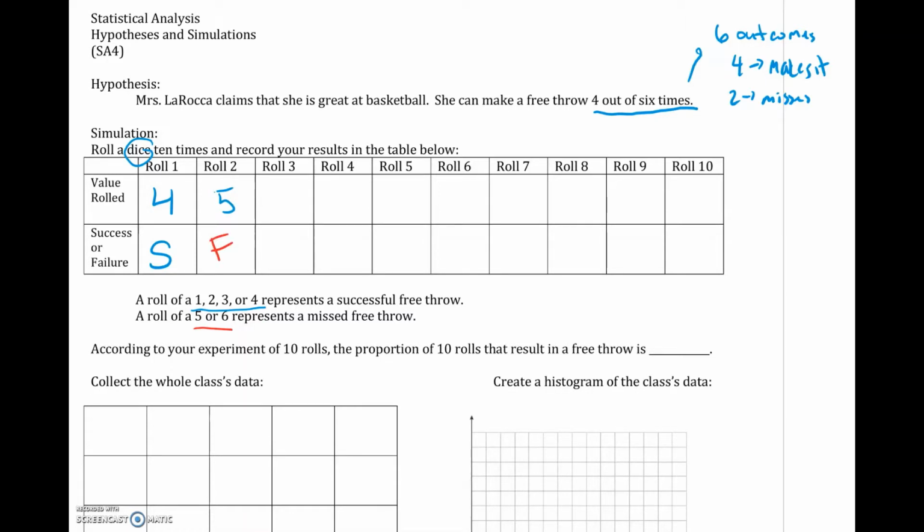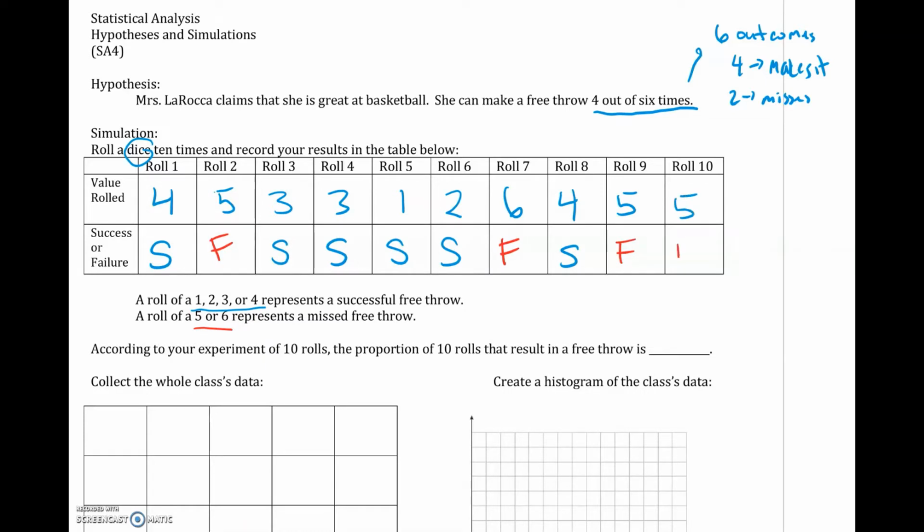And so on. So we can say roll 3 ended up being a 3. Awesome. That's a success. And then roll 4 was a 3. That's a success. Roll 5 is a 1. That is a success. Roll 6, that's a success. 7 was a 6, and we're like, okay, 5 or 6 is a failure, so that's an F. 4 for roll 8, that's a success. 9 was a 5, which didn't work out. And then the last roll that I rolled was also a 5, which is a failure.